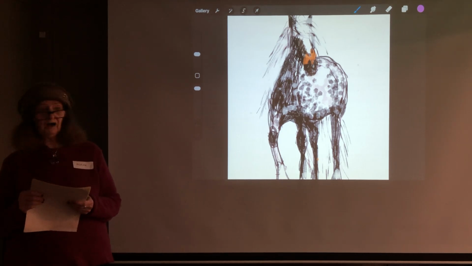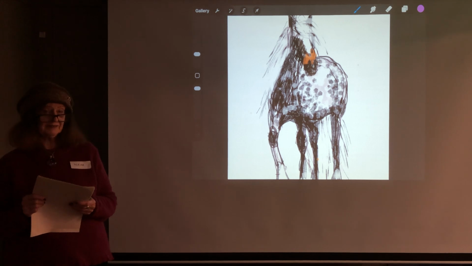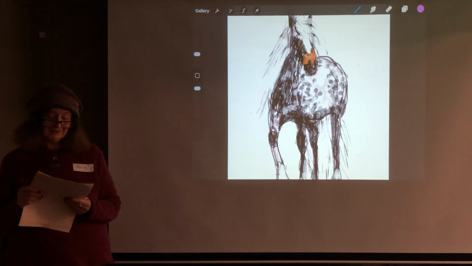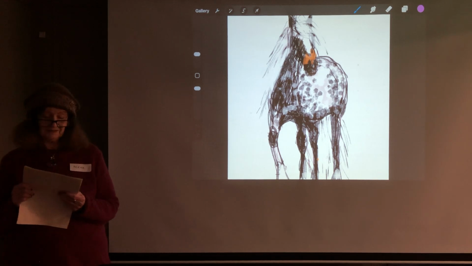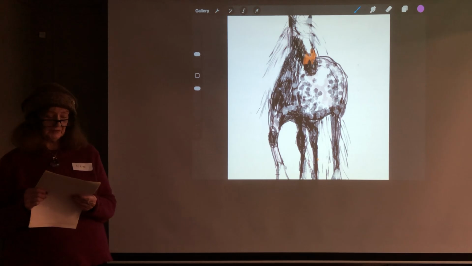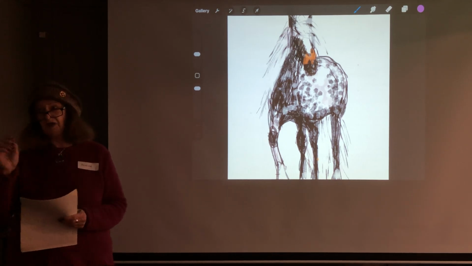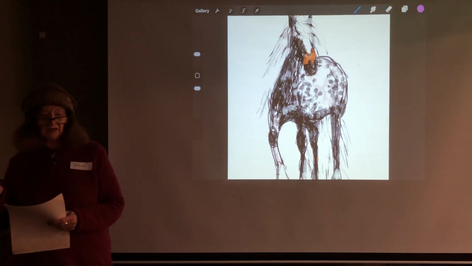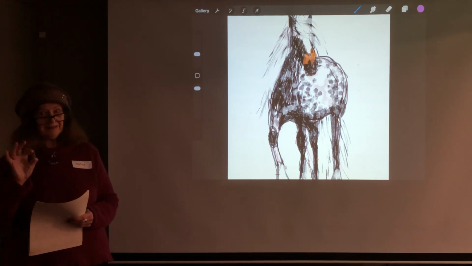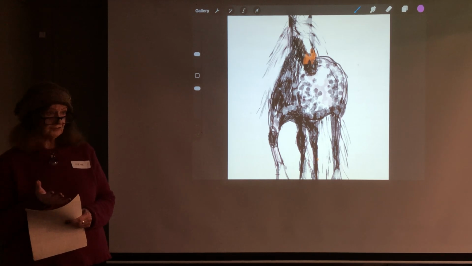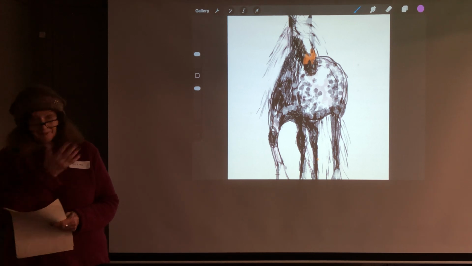So I had to learn the hard way because I wasn't keen on reading the tutorials and how to do it. I wanted to immediately draw. So I had to learn by trial and error, basically, and it was quite a slow process. So I started with a very simple app called Sketchbook, and it would have brushes, and it would have a colour wheel palette there, and the main thing I always wanted to find was the eraser. So the great thing with the iPad was you could rub out your mistakes.